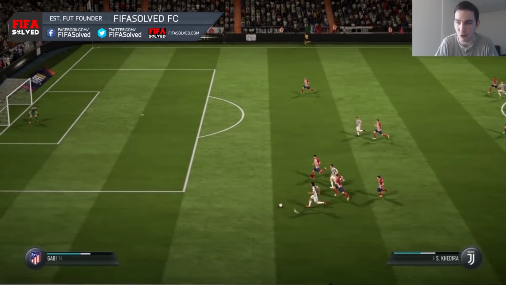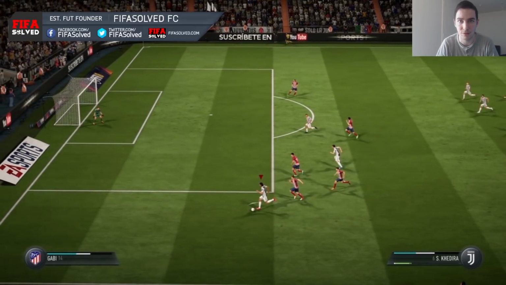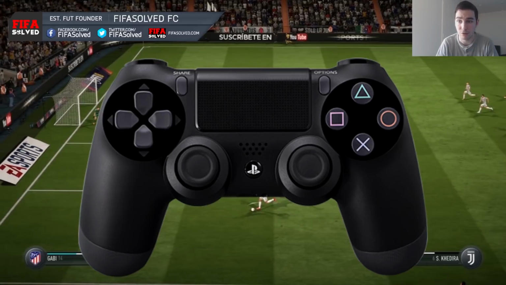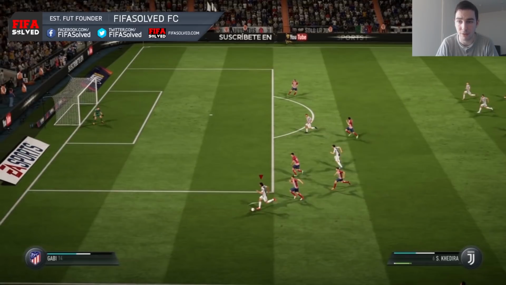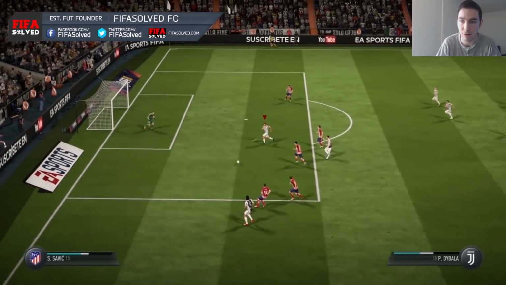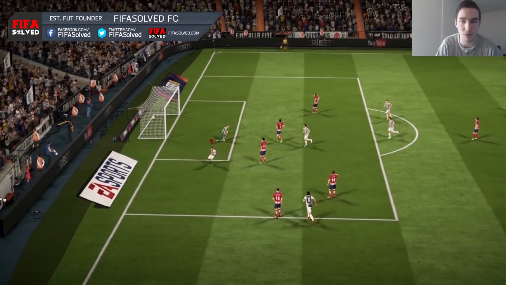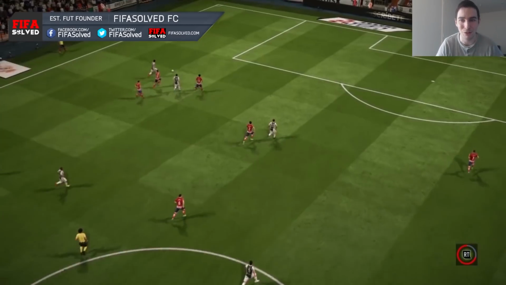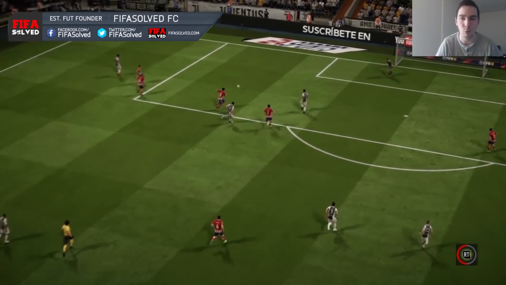Sami Khedira, this is the low cross. Now normally it used to be 3 taps with the cross button. Now it's twice this year. So press the square button twice on PlayStation or the X button on Xbox twice, the cross button twice, and it will do the low cross. And you can see that Dybala's going to get on the end of that from Khedira, and it's in the back of the net. If you do the low cross, 9 times out of 10 it'll be a goal because they're so overpowered. But it's certain situations where you can do them that you can't always do the low cross.